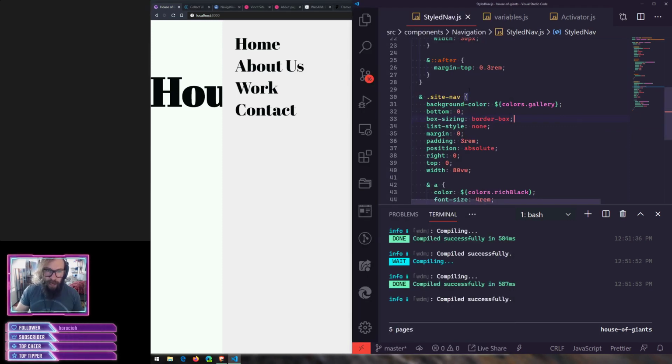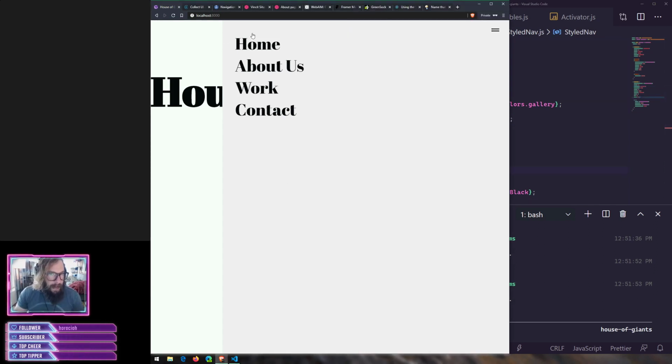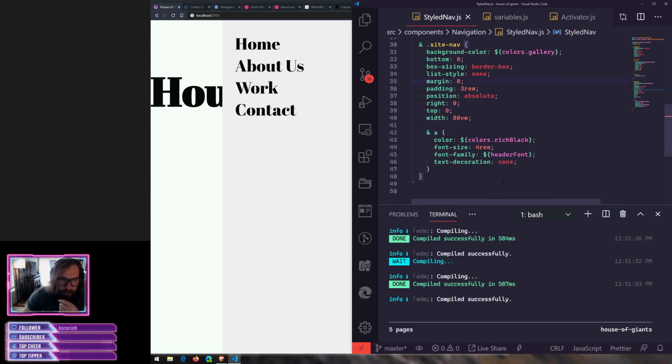The box sizing border box has the padding calculated into the width of the item that we've defined with the ADVW here. So just a little bit of padding. Maybe I like these items over here on the left, and that gives us space on the right to add some of that additional information. Yeah, let's go ahead and keep that.